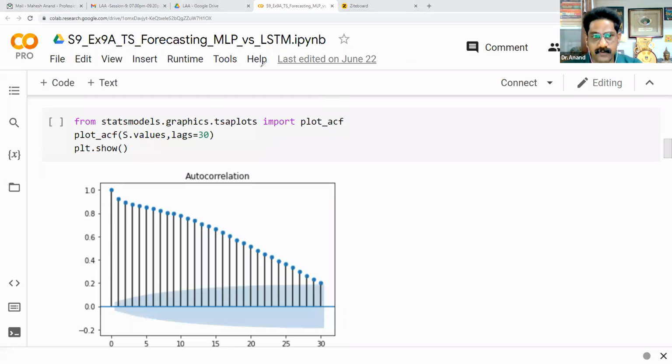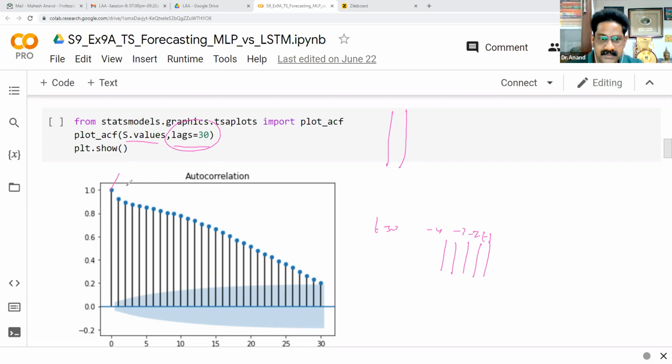Look at this. Here I have plotted autocorrelation plots. What this autocorrelation plot is doing is that I have specified to consider 30 lags, and I am just specifying my time series values, which is single-column data. You don't need to manually prepare, as I told you, T minus 1, T minus 2, T minus 3, T minus 4. Here I have defined 30 lags, meaning up to T minus 30 has been created. The current temperature is being checked with the previous temperature, lag 1. This is with the 0 lag.